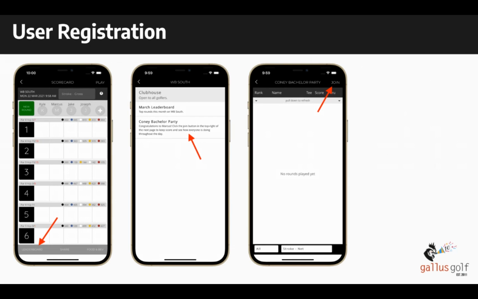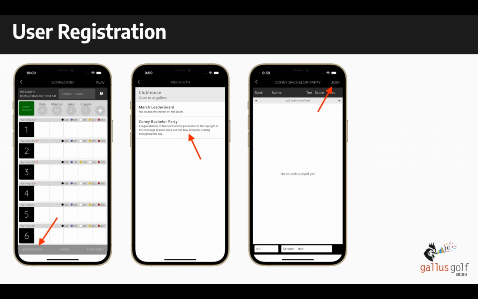If it's an auto join leaderboard, they don't have to do this, and they'll just automatically be entered, and it won't say join. It'll actually say drop, if they don't want to be part of that leaderboard. Same thing if they've already joined and they want to not be a part of it, or if there's too many people, like one person scoring for all 4 and Jake decided to put his own scorecard in. He can still keep scoring on his own phone and just hit drop and not be part of the leaderboard.